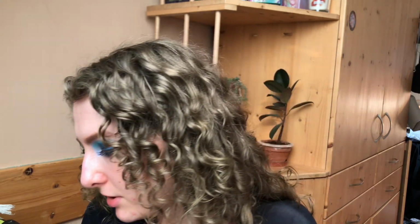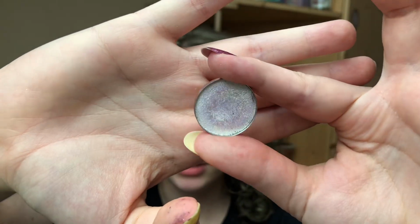And speaking of singles, I have a couple Makeup Beauty Shop singles. I have them in this makeshift palette that I made out of my Oden's Eye Salmone box, like the pencil box, and these are from Makeup Beauty Shop. This one is called Starlight. It's a beautiful iridescent shade with green, blue, and kind of a pinky shade. So yeah, this one is great.